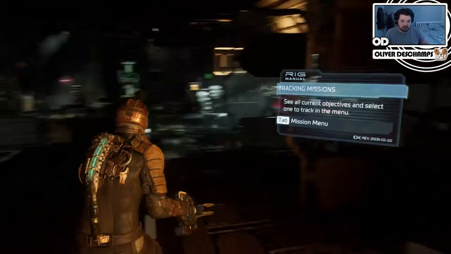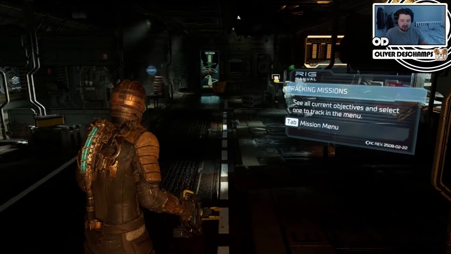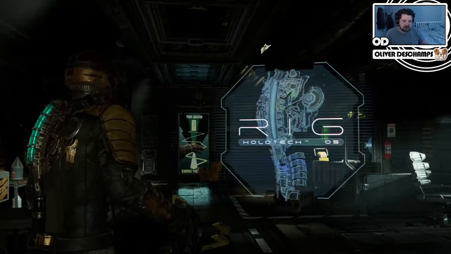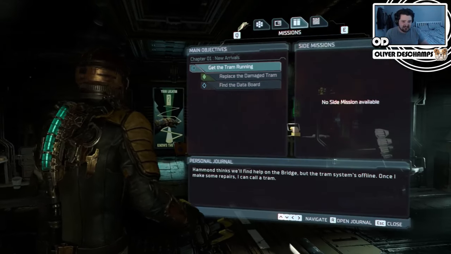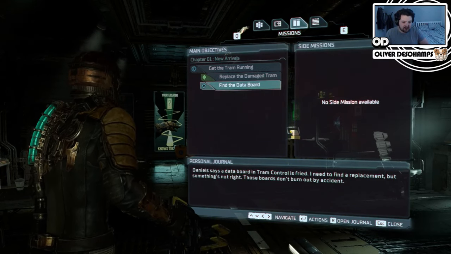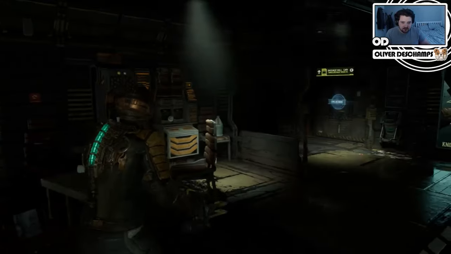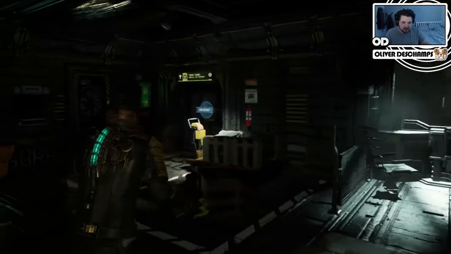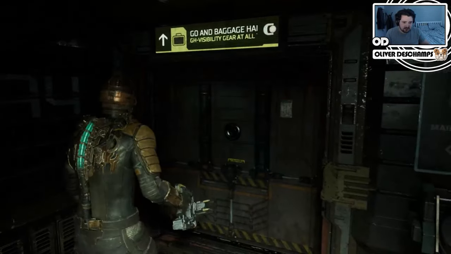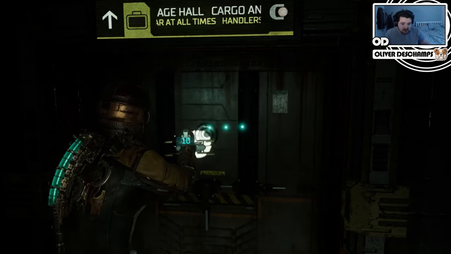Find data boards. Got it. V. Was it V? I thought it was V. Well, tab to see missions. We got one mission, which is replace damaged tram, find data boards. Got it. Which I'm imagining means going through this door here. Oh, and this door. Great. Why did it immediately close?